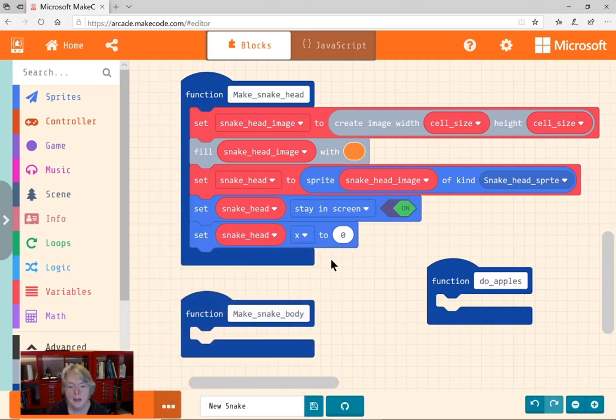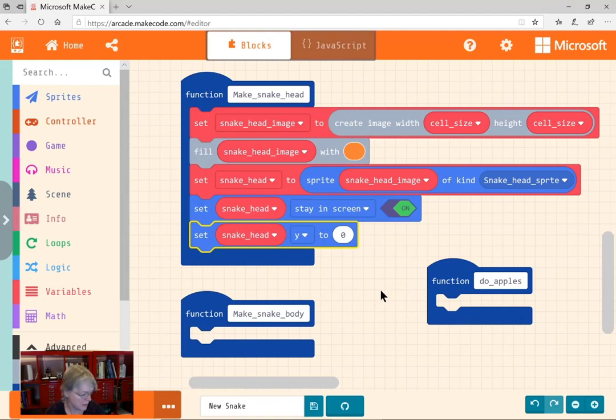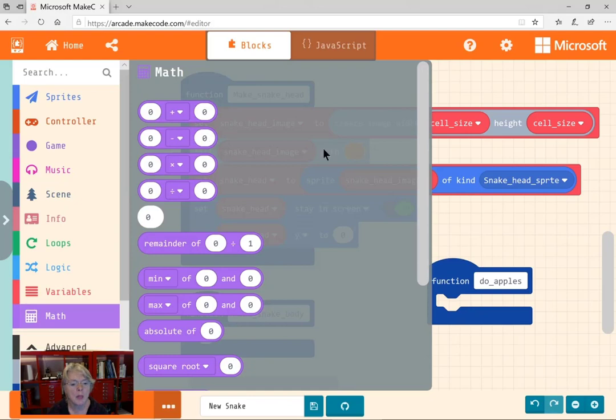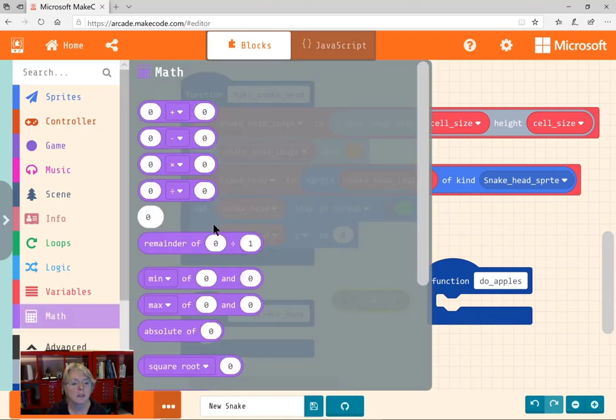Now, I'm not going to set X, and you know what that means? X is going to be the center, the middle of the horizontal. I'm going to only set Y, which gives its up-down position, and I'm going to set it to the screen height divided by 2 plus 10. So we need to do a little math here, and we're going to need a division. Well, that's a plus. I'm going to need a division first.